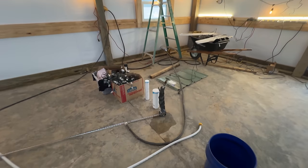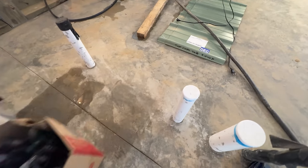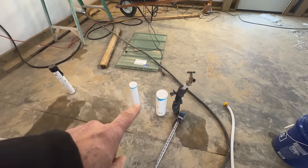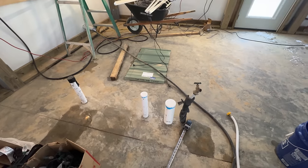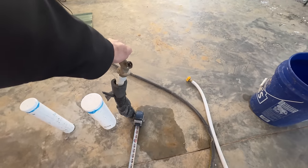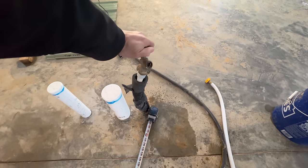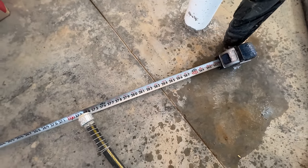Okay, so this is where my main water comes in, and this area right here will be the utility room. We've got some boxes here. These will be my drains for washer, dryer, and also there'll be several other things running out of here, but we're going to work on this today right here. It is not froze right now, but it does freeze, and it is getting frozen. See that? Won't come on, barely. So I've got this measured out right here. We're at 24 foot. My heat tape is still in my vehicle, and we'll go get it.